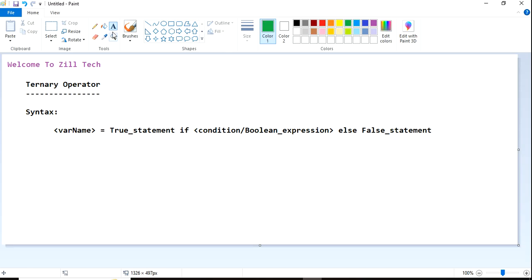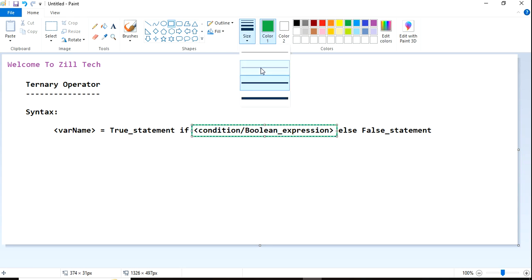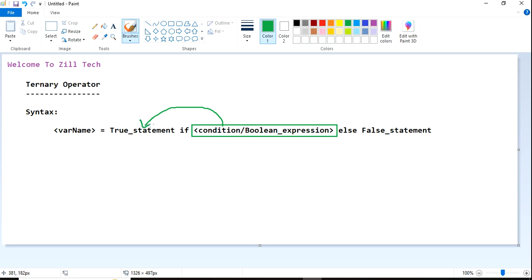Whenever this condition or boolean expression is true, then this true statement will be executed.